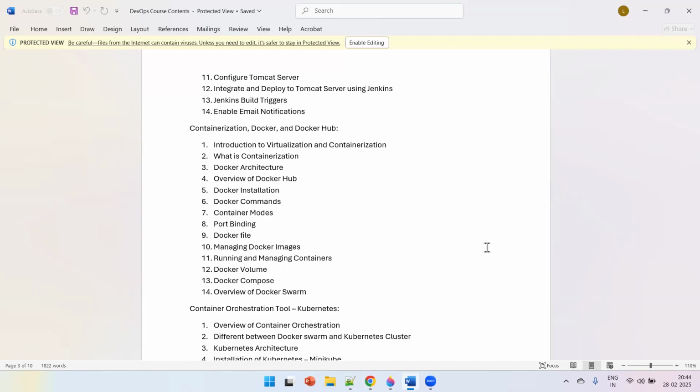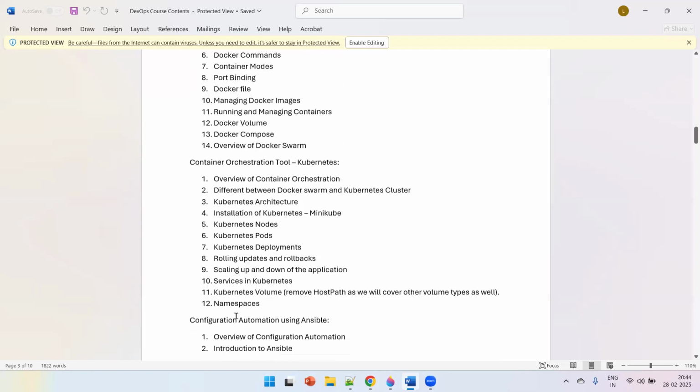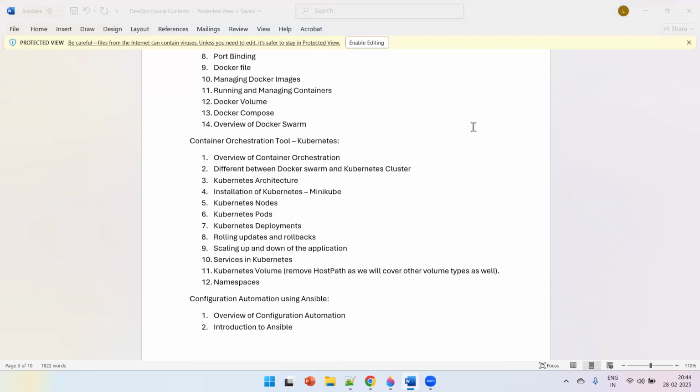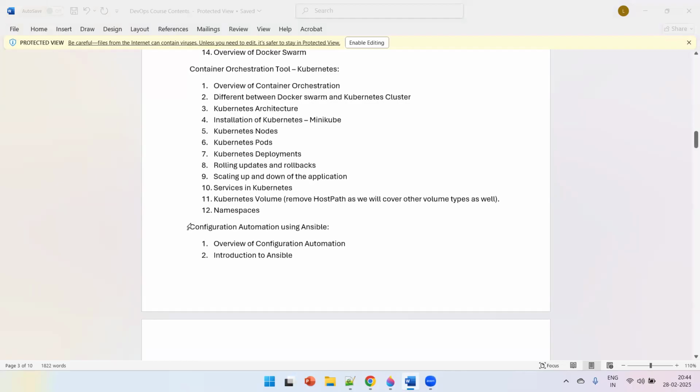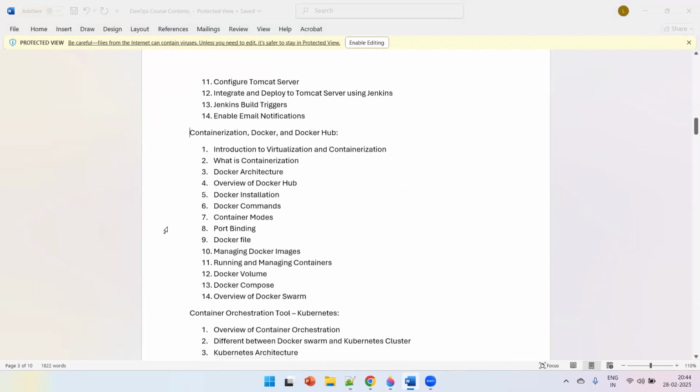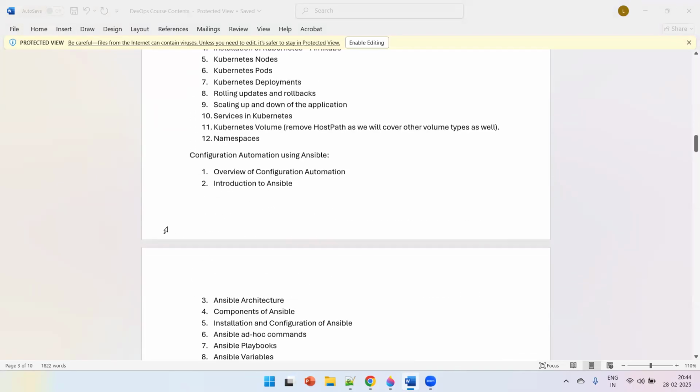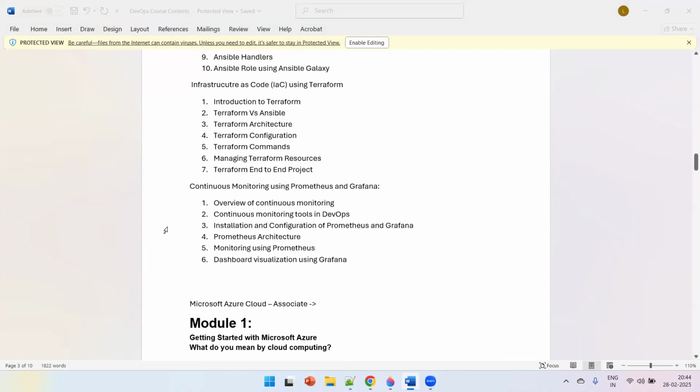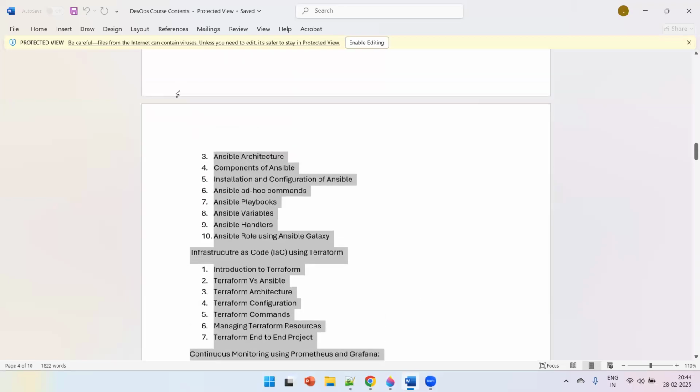So what next? Shall we proceed with the Docker module or any other module you're interested in? We have Docker, Kubernetes, Ansible, Terraform, and Prometheus. 5 more modules.